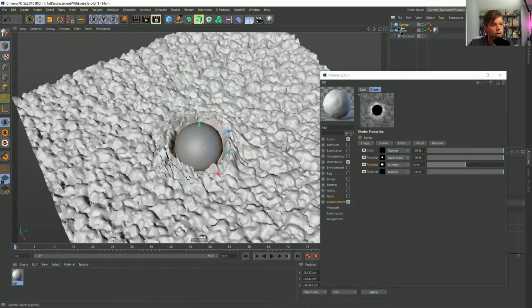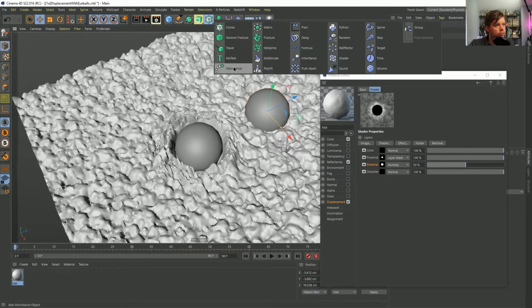And just for clarity, if we make a second sphere and I drag this over, the only thing that's a pain is we have to do it manually. I wonder if we could do it once. Would a fracture object acknowledge it? I don't know. Polygons would. That would connect. Yeah, it's object based.